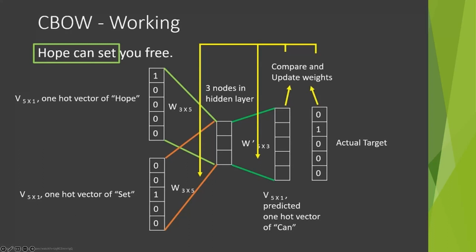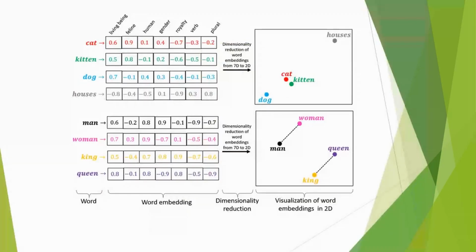Those are numerical numbers that represent the words hope and can set you free, each one of those words. And we're going to see how it looks in a second. So you would see that instead of cat being 1 0 0 0 and kitten 0 1 0 0 0, when we pass it through the neural network, you will see numbers like 0, 0.6, 0.9, and so on. And those numbers are learned from the neural network. Those are the actual gradient, the actual weight within the network itself.